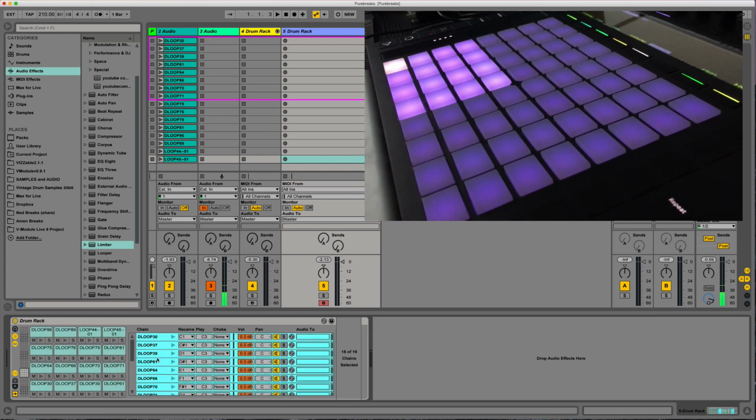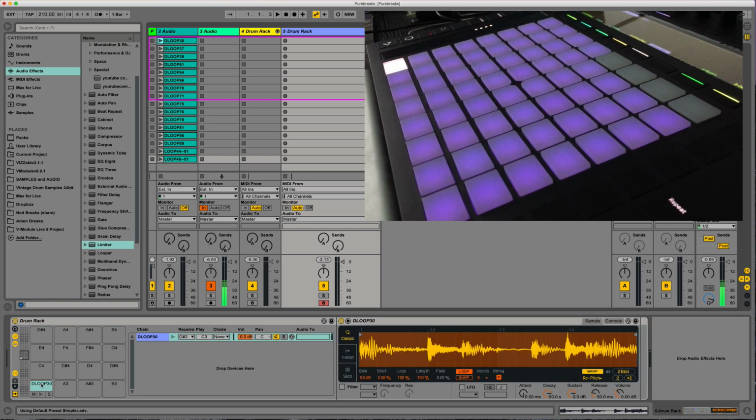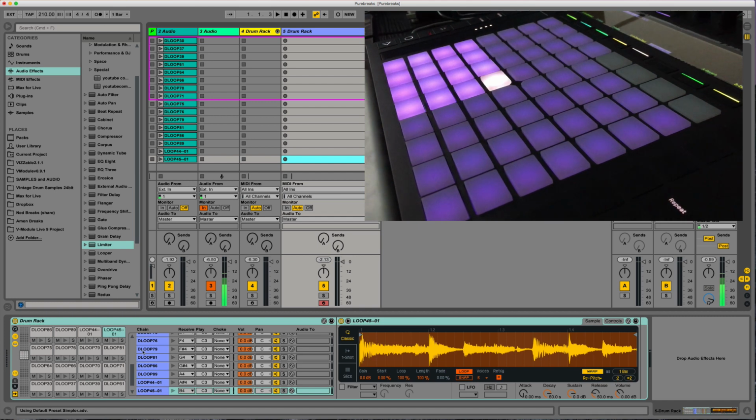Delete them all, and then I want to put them here. I want to put them here. How do I do that? Well, that one will go there. Ah, okay, yeah, I know what to do. Yeah, duh. Okay, right. So, that's it. We'll do it that way. There we go. Cool.